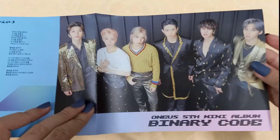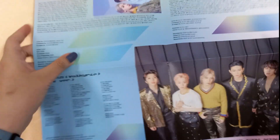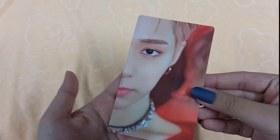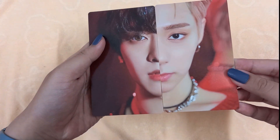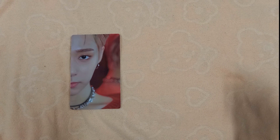Their photo cards are so cute. Then we have this lyrics poster — it's always missing a member, which is so weird when you do it like this. It's so hard to show properly. I kind of already saw my tarot card so I know who it is — I got Hwang Hong. I love him! The collarbone! Maybe you can combine them if you get the same member. Very nice. Let's see my photo card — I have not seen it yet, so I'm very excited.